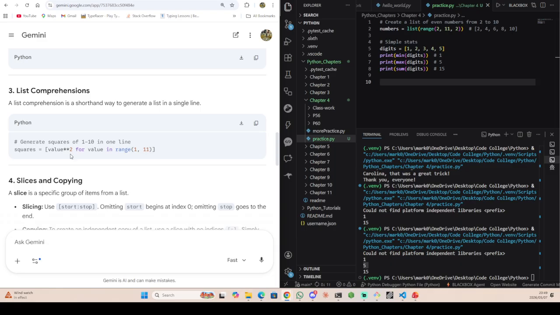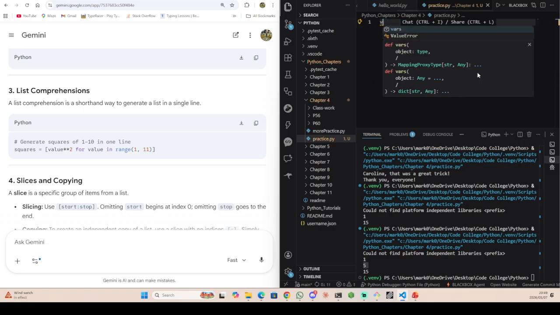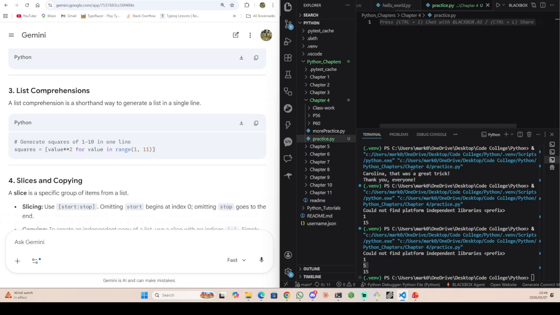So what you're going to see is 2 times 1 is 2, 2 times 2 is 4, all the way up, multiples of 2. So let's copy that code and see the output of it. So now it's the multiples of 2.